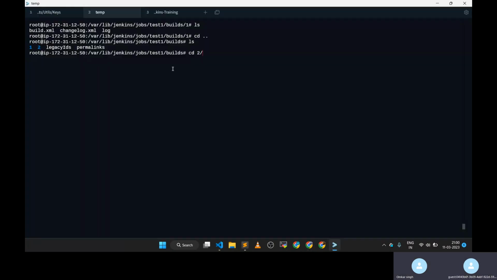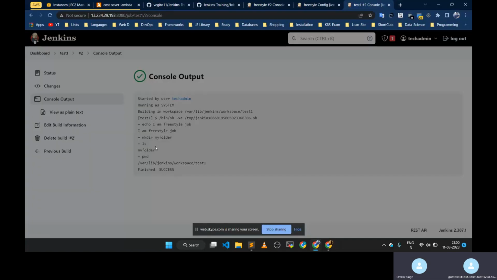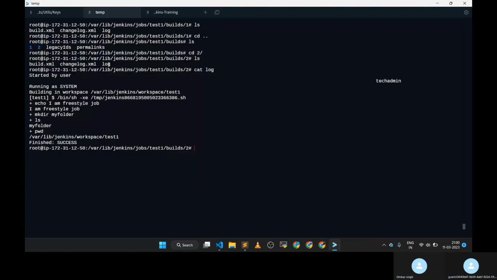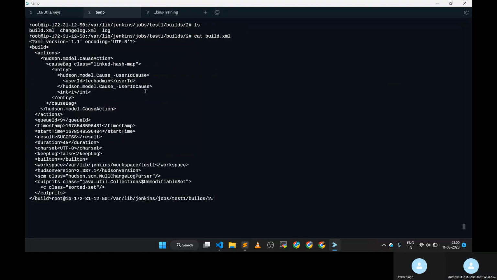Now go to ls, same thing, cat log. Whatever output we got on the screen, the same thing has been stored inside this file. Also the changelog, which you can see is currently empty, and then build.xml.